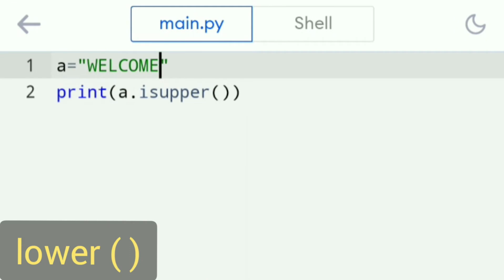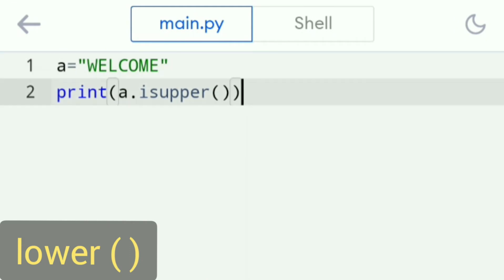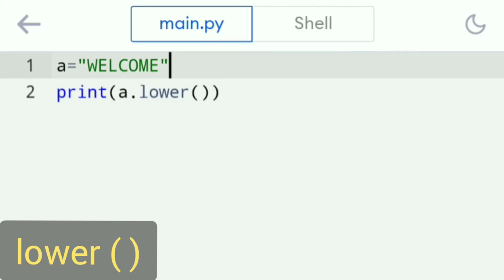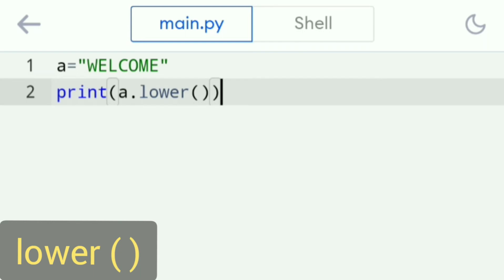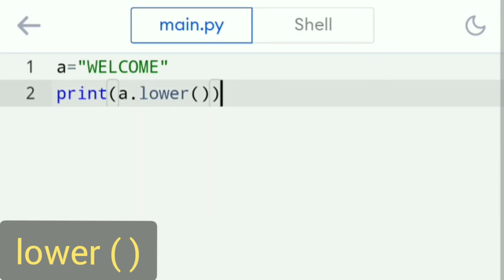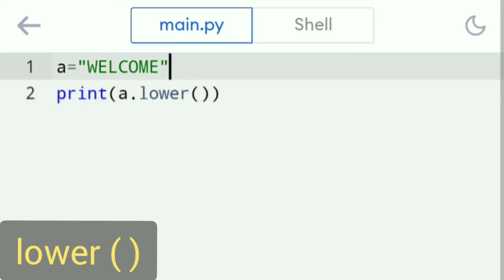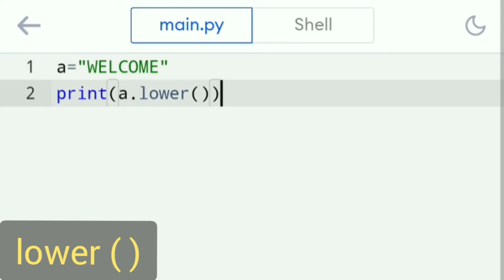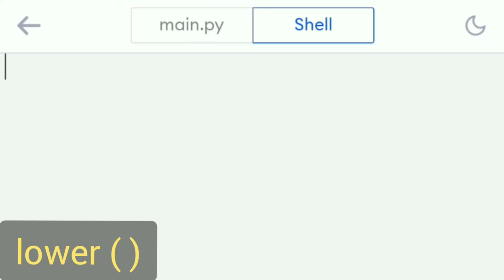Okay, now the string variable's value is given in uppercase letters, and here we do have a function called lower. In case you want to return the given string in lowercase letters, then use the lower function. This type of question you do get for 2 marks. So by looking at the function, you should be able to say what your result will be. Here we do have a string in uppercase and the function is lower. The lower function will return lowercase. So your output will be welcome in lowercase.